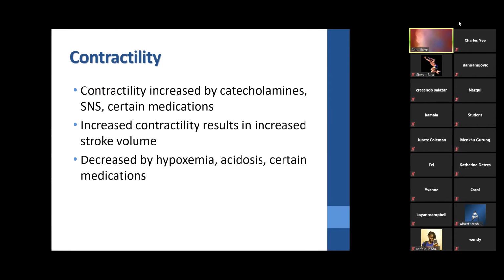All right, and I mentioned to you about neosynephrine is a peripheral constrictor because it basically inactivates histamine, which vasodilates. Increased contractility results in increased stroke volume. So something that's going to increase contractility has what we call a positive inotropic force.